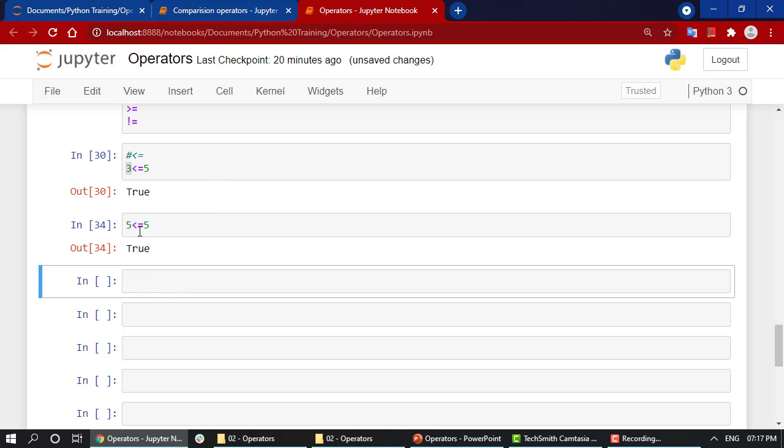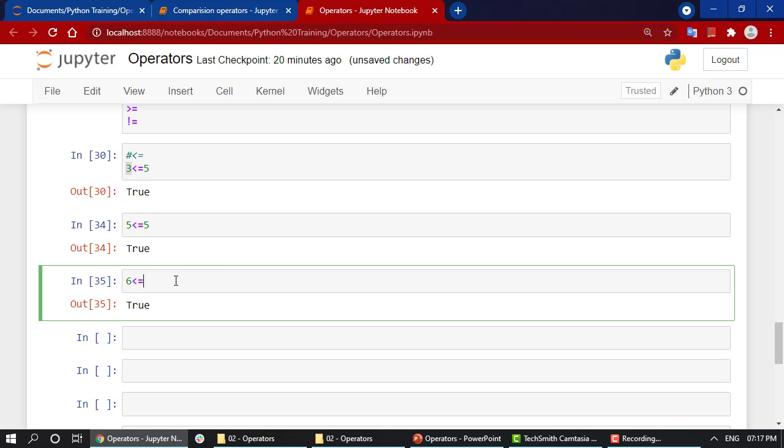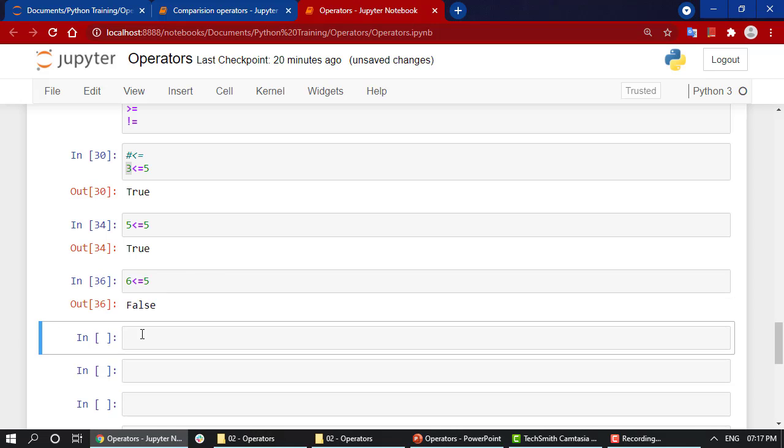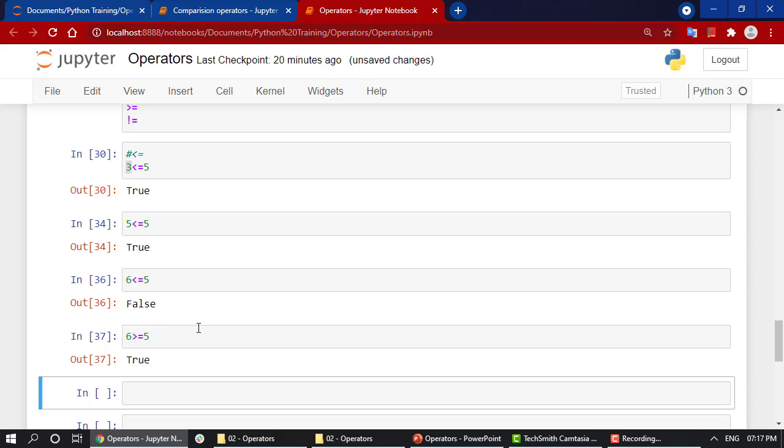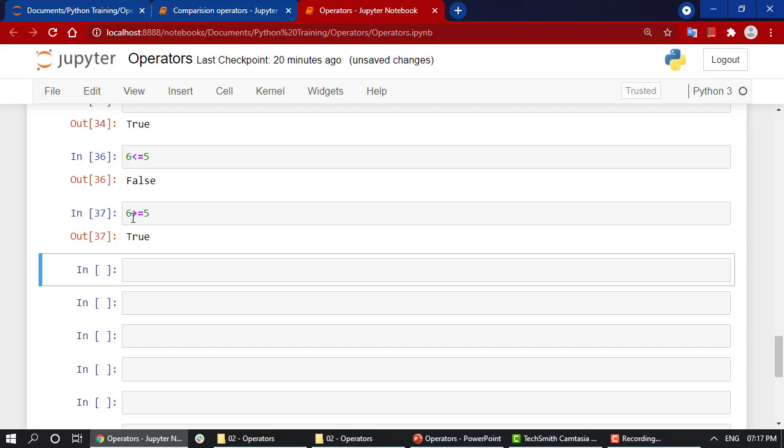So yes, 5 is less than or equal to 5 as 5 is equal to 5. Now let's check for different numbers. 6 is less than or equal to 5 or not. So it's false. 6 is actually greater than 5. Same thing if we apply for greater than or equal to, it should be acting just the opposite of it.